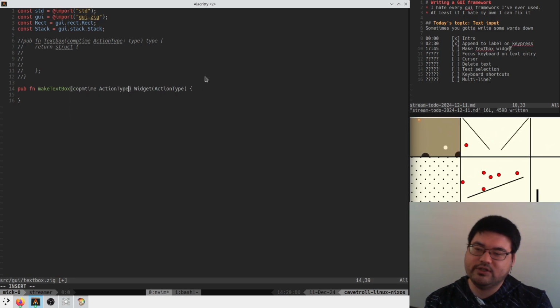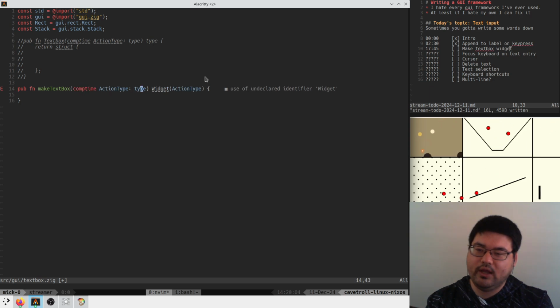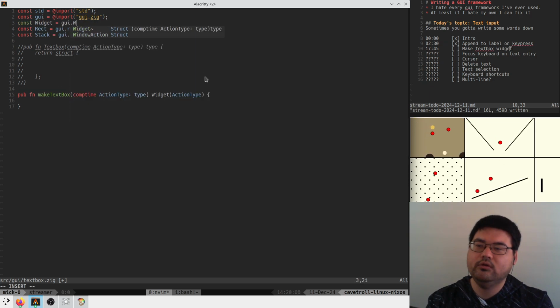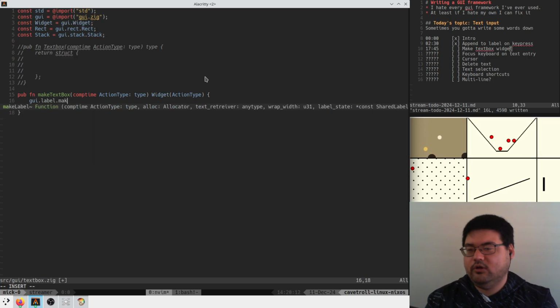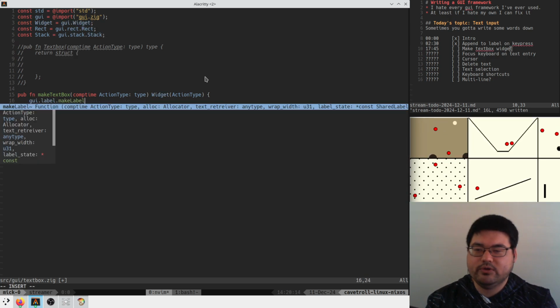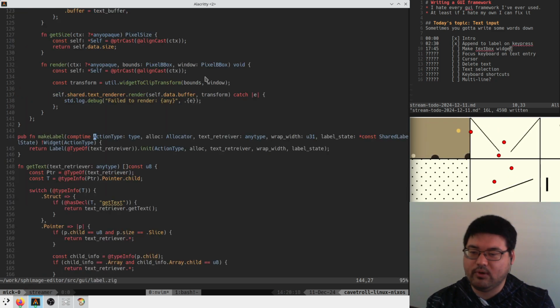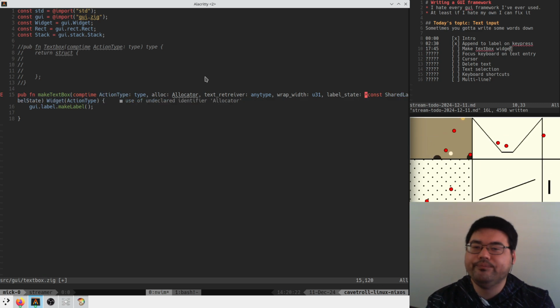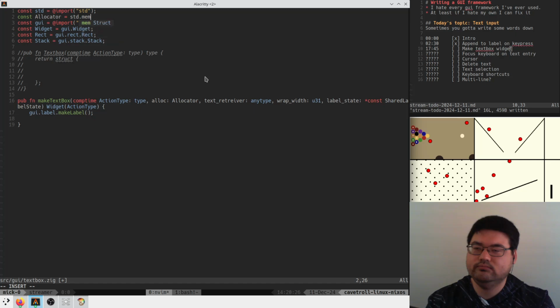So we have some sort of action type, and we need the widget. Okay. And here we're doing GUI label make label. That's one thing that we're doing. Who has all of these parameters? Surely we just copy paste these parameters in for now. We need an allocator type.